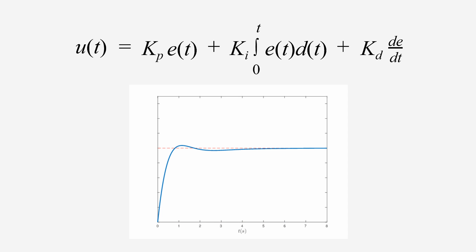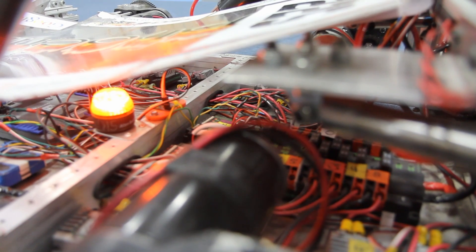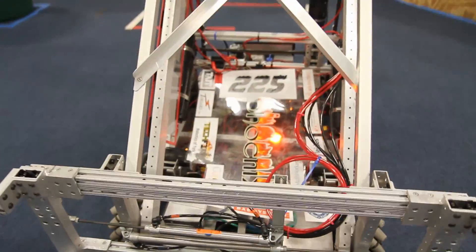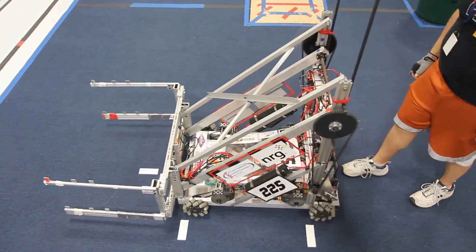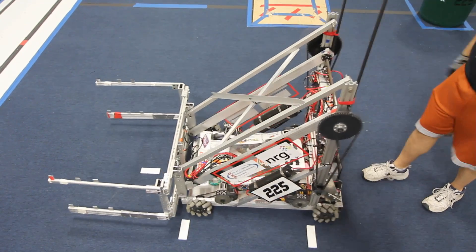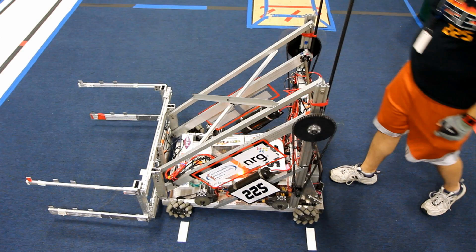So by now you might be thinking, well this is all well and good, but what do these graphs even represent? Let's turn to FIRST Robotics Competition Team 225 Techfire's 2015 robot, Phoenix, for a demonstration of PID at work in real life. Let's watch Phoenix try and maintain a single position amid disturbances, which are provided by a person pushing on him. Did you see Phoenix move in a way similar to the graphs that we've been looking at?